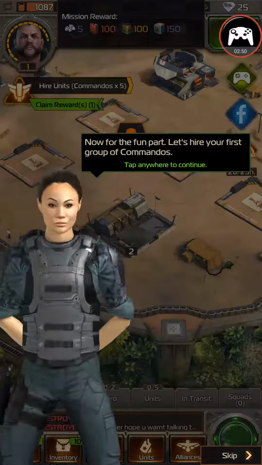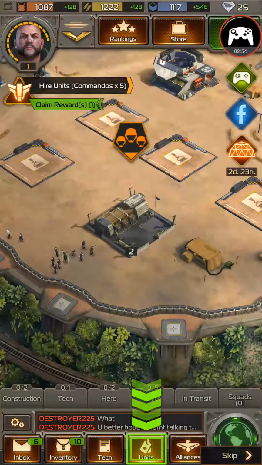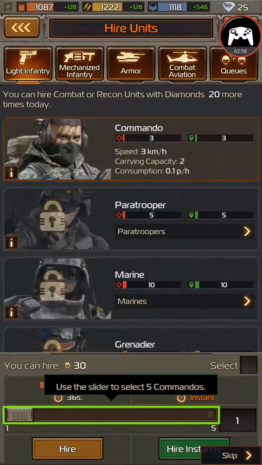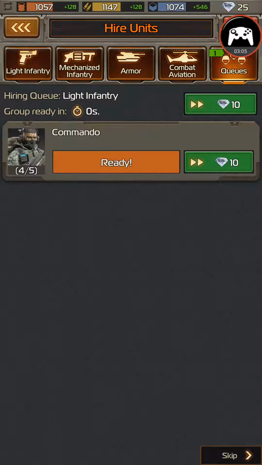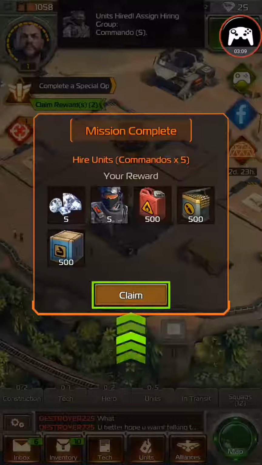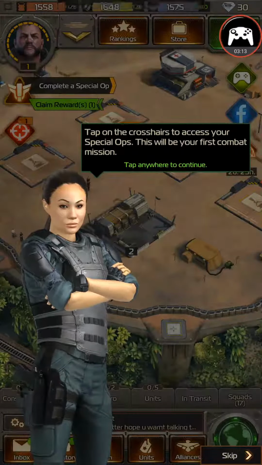Now for the fun part. Let's hire your first group of commandos. You'll also need to tap on the crosshairs to access your special ops.